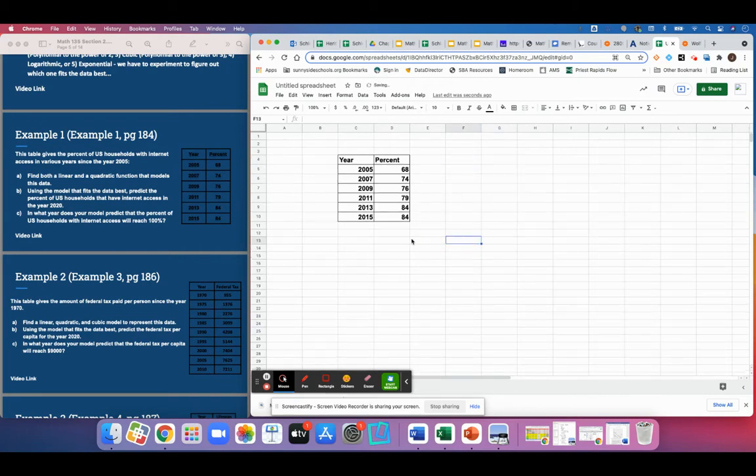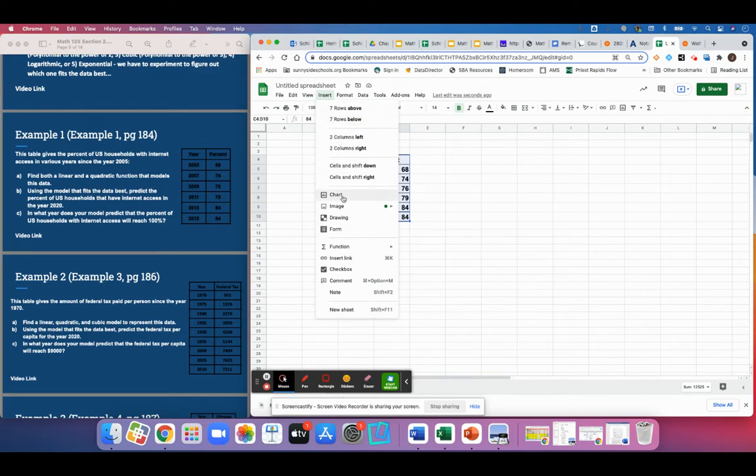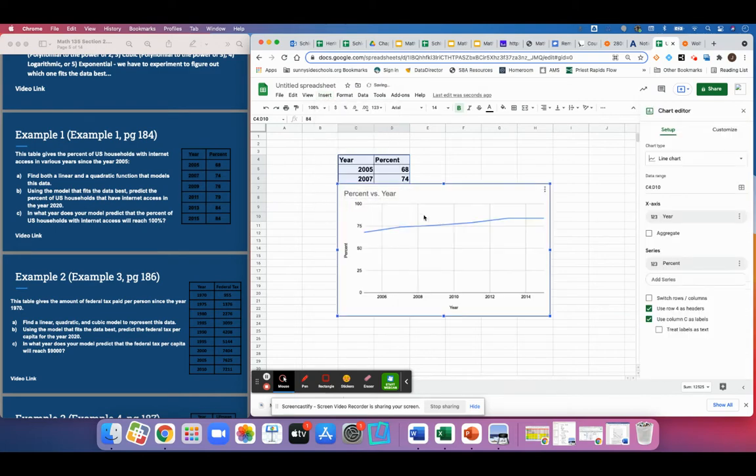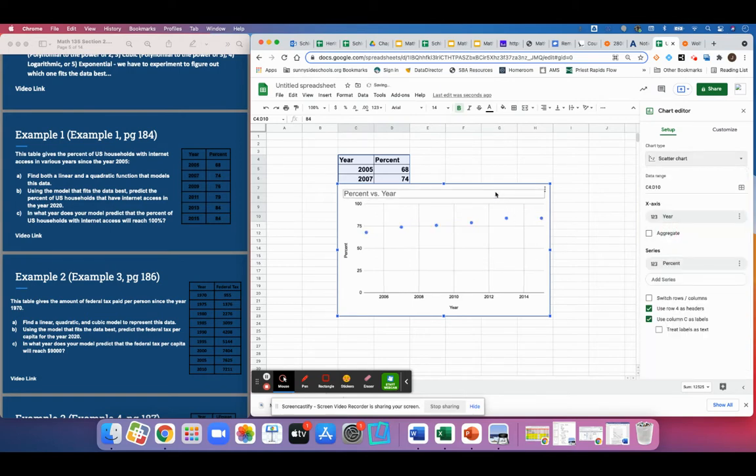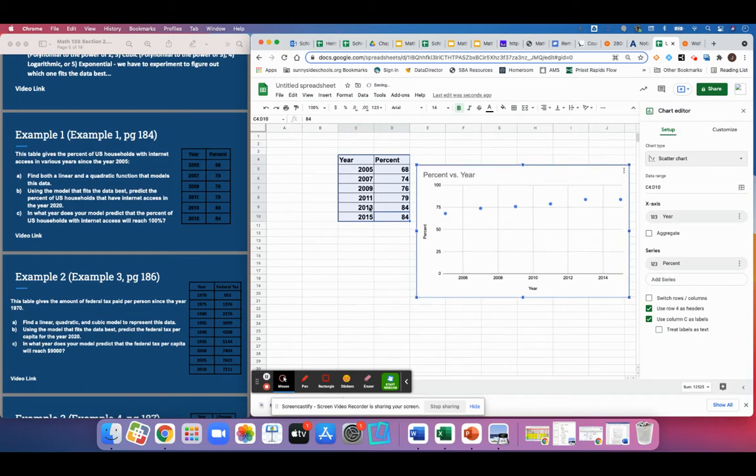So what we need to do in order to get an equation for a line of best fit that we can use to tell what's happening and predict what's going to happen in the future, we need to highlight all of these cells. We need to say insert and a chart. This is automatically going to put a chart on here that has a line like this, everyone. It's going to call it a line chart. You'll see that over here, this menu will pop up. What we want to do is change this to be a scatter plot or a scatter chart. So we've got points there like that. Now each of those points represents one of these pieces of data in this table.